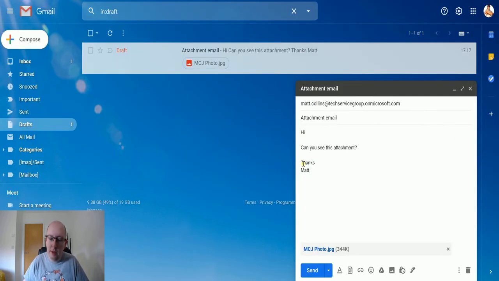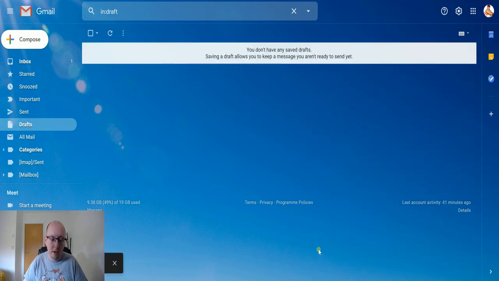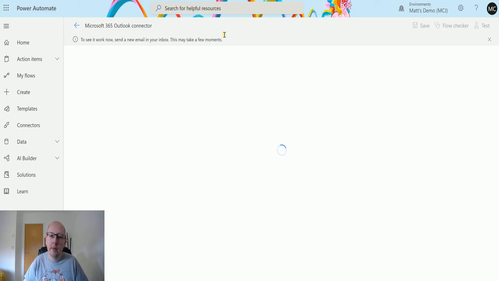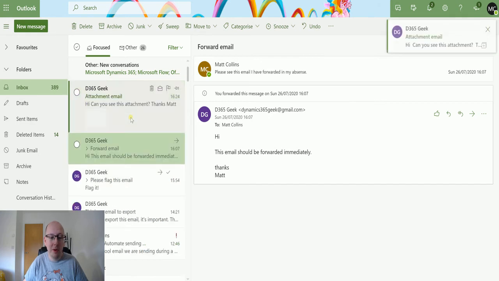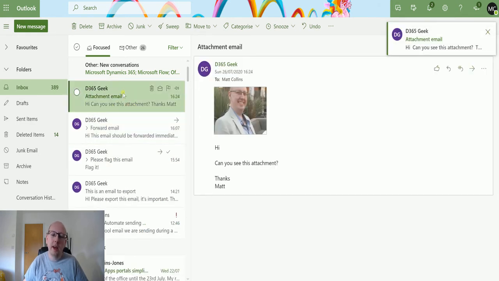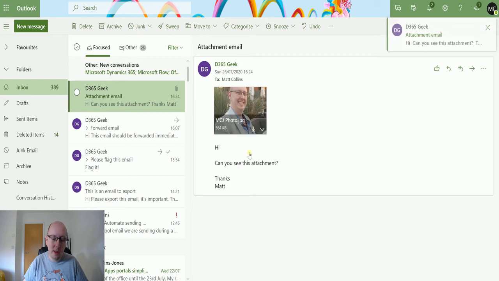I've got an email here that I'm sending to myself. So this is my Gmail. I'm going to send this over to me. And I've got an attachment here, which is mcj photo jpeg. It says, hi, can you see these attachments? We'll hit send. Flip back to our flow. We can then go have a look in our mailbox. Now, when I was testing this out earlier, the mail did actually go into my junk folder. So we will cross our fingers to see whether this will go into the inbox. It has, yay! And we can see we've got my attachment there.